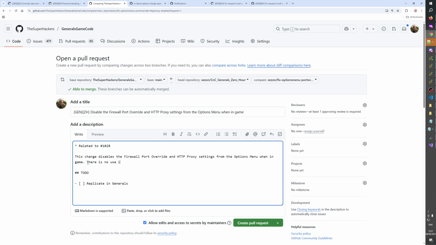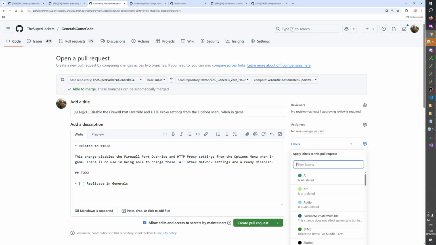There's no use in being able to change these. All other network settings are already disabled.